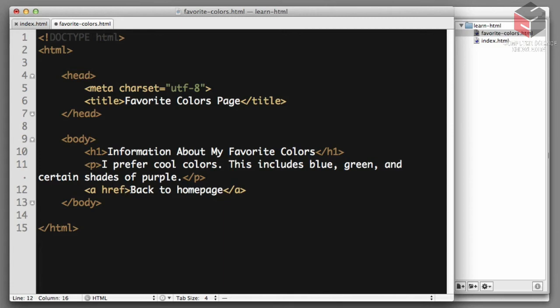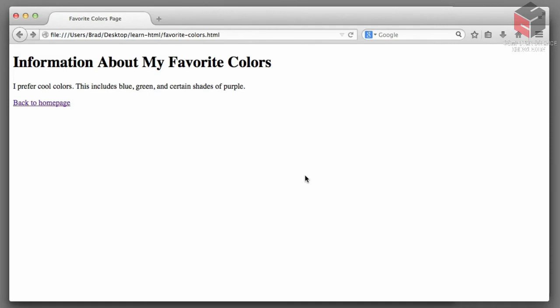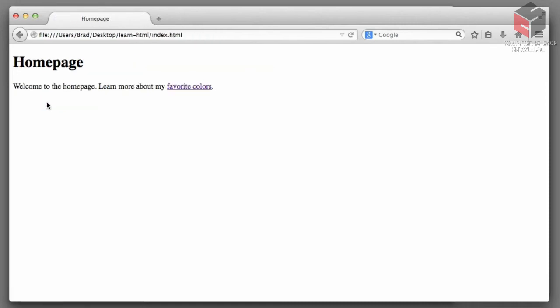So we include the name of the attribute and then an equal sign and then quotes, and then we just include the name of the file that we want to link to. So in this case, we want to link back to the home page, index.html. So to review very quickly, HTML attributes come in pairs. The first half of the pair is the name. In this particular instance, the name of the attribute that we're setting up is href, and the value is obviously index.html. So if I save and then refresh in the browser, you can see that the new page includes a link back to home page. If we click or tap that, we are obviously taken back to the home page.